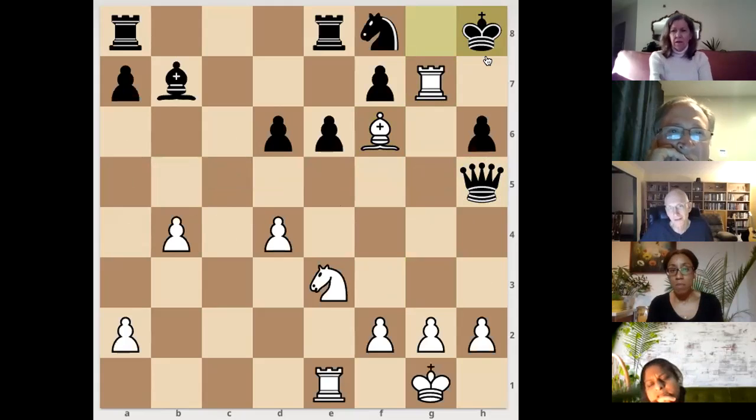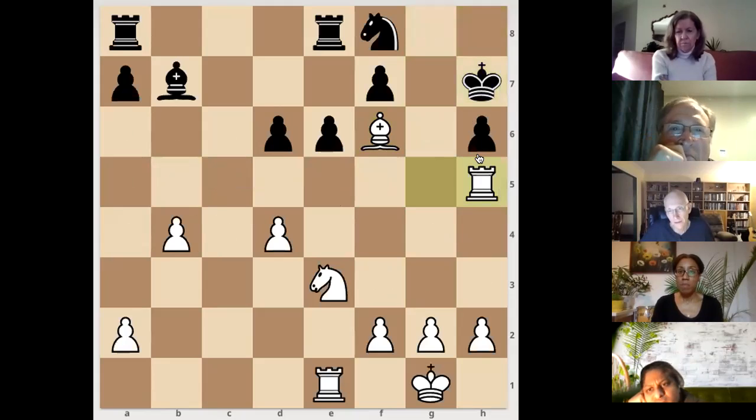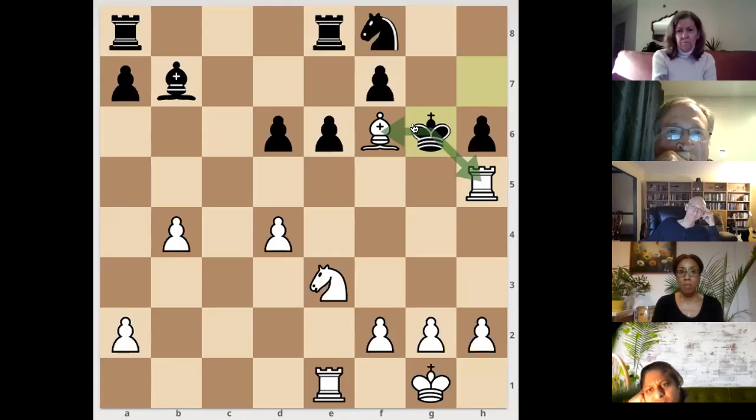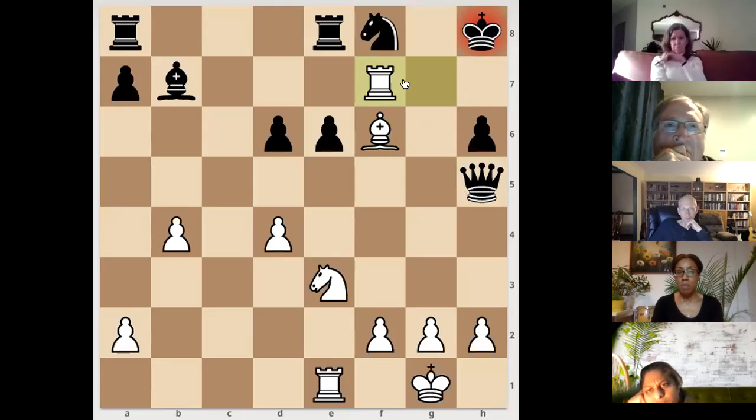Rook g5, okay, you could do that. King comes h7. It's not as strong though. Why? Because after you take here, king comes here, and now you're going to lose one of these. So not rook g5 in this position. What's better than that? What do you think? Rook f7. Yeah, rook f7. So we have some munching to do. We've got to remove some of black's pieces first. Rook takes f7. King only has one move. Now what do we do?